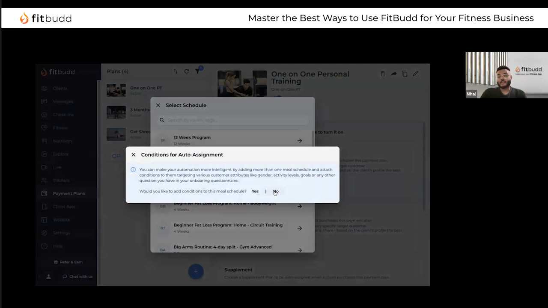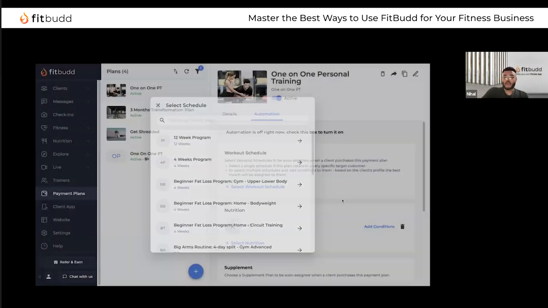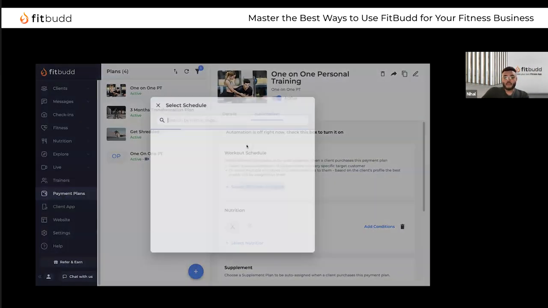either on a conditional basis, which means one single payment plan can accommodate multiple workout programs. It can be configured based on gender, based on the beginner, intermediate or advanced category, or it can be generalized for everybody. If you want a specific workout program to be generalized in a payment plan, you simply select the answer as no, and one program will be assigned automatically here.